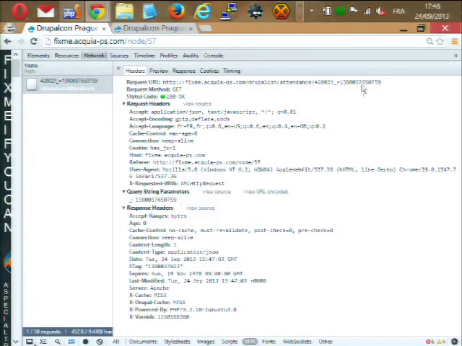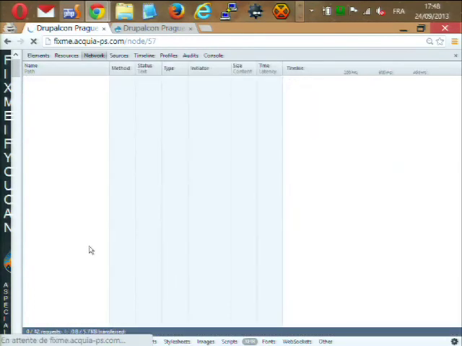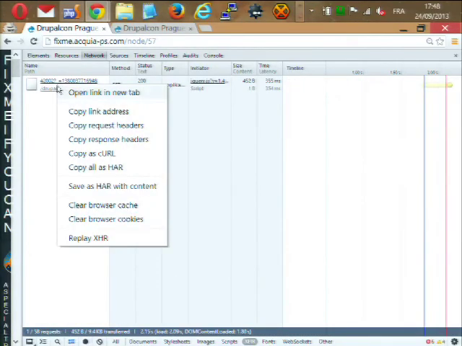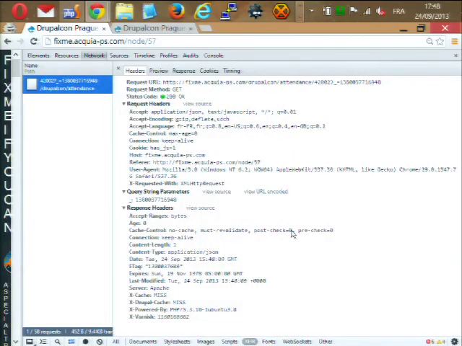So it's a URL that contains the node ID. The DrupalCon node ID in this case is 42002. And if you look at it and we refresh several times, you notice that I'm always getting a miss. You see the X-Cache here, it's always a miss. So all the requests on the website are cached, everything is coming from Varnish.